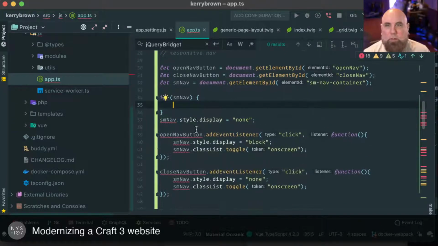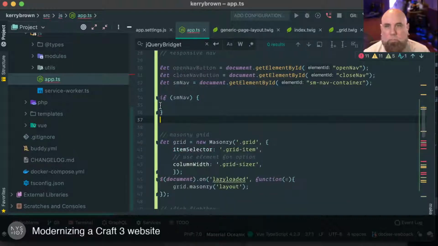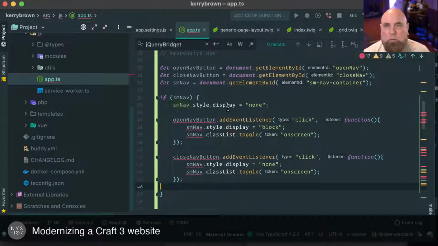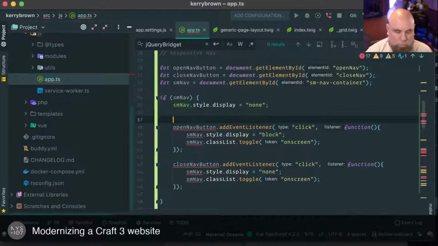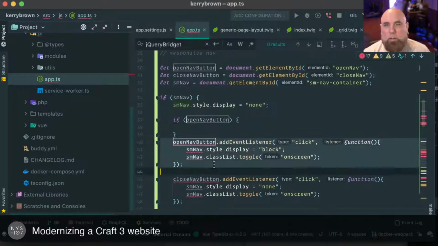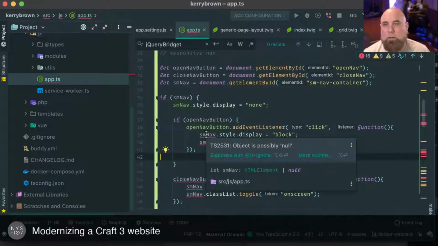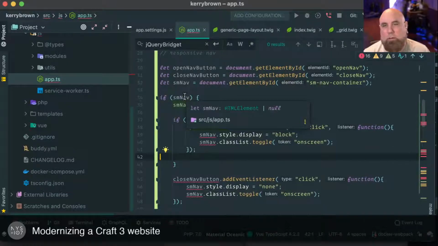So if the nav exists, now it's going to complain about this, so we can do, if you exist. Now, interestingly, I don't know why it would be complaining here, because it can't possibly be null, because we're already checking it.